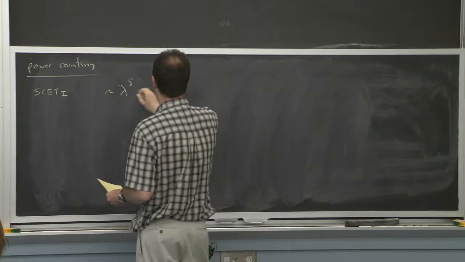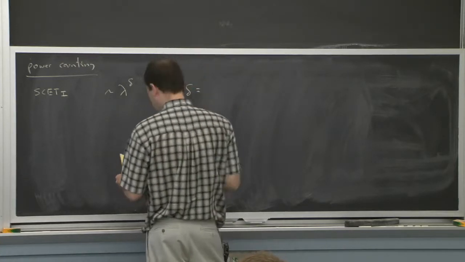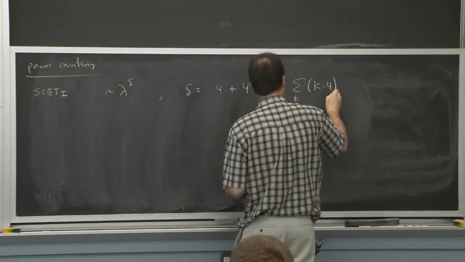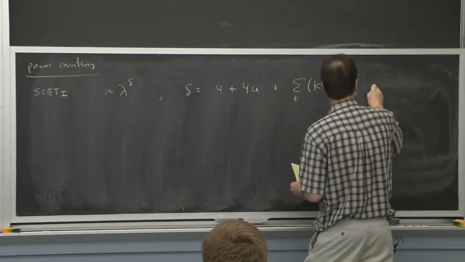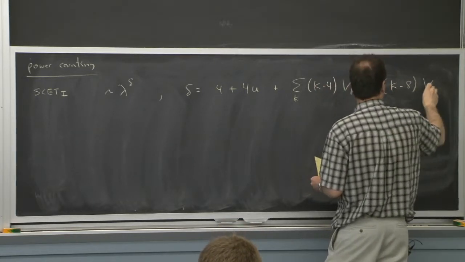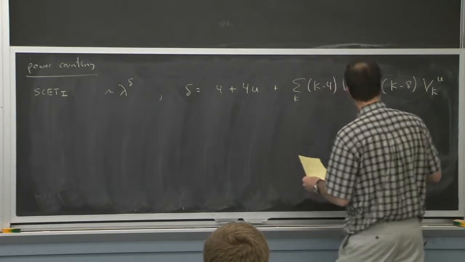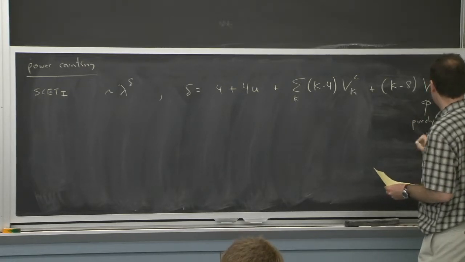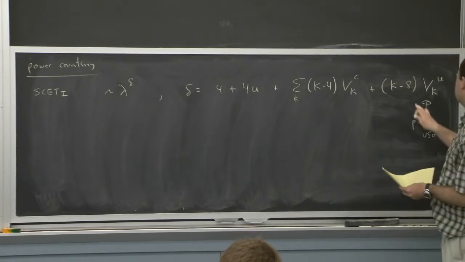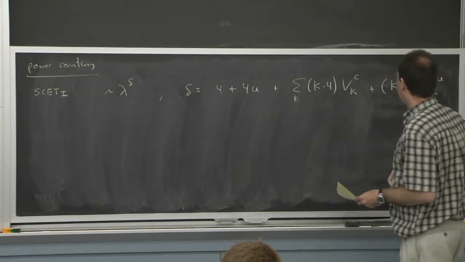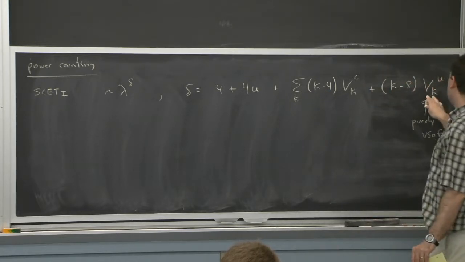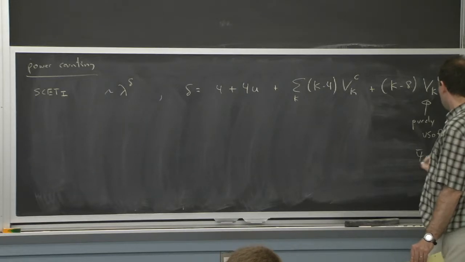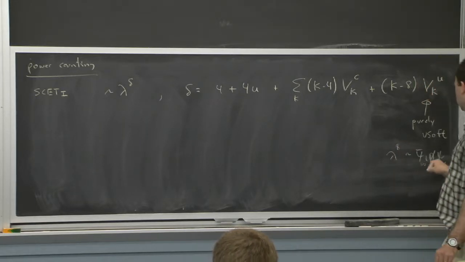So in SCETI1, it's pretty simple. You say you have something that's order lambda to the delta. Then delta, the formula for it is as follows. This is very analogous to what we talked about for Kyle perturbation theory. So these guys here are vertices that are purely ultrasoft. And if you have purely ultrasoft vertices, you're subtracting 8 because the measure of the ultrasoft particles is 8. I'm not deriving this for you. I could, but I think it's fairly intuitive. So if you think about the lowest order Lagrangian, say psi bar iD slash psi for ultrasofts, this would already be something that's lambda to the 8. And this is then leading order, so you subtract 8.